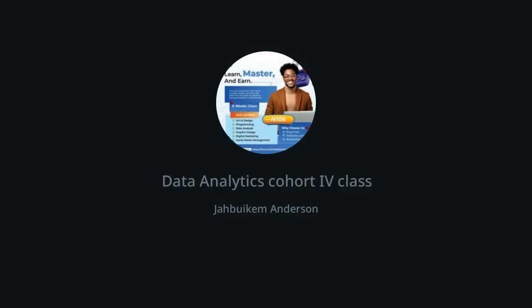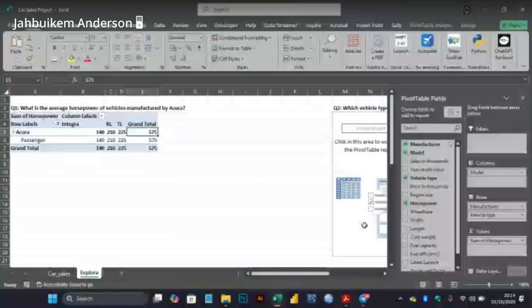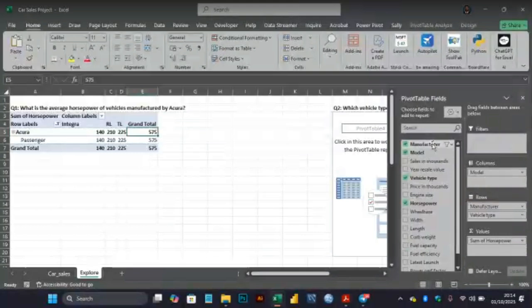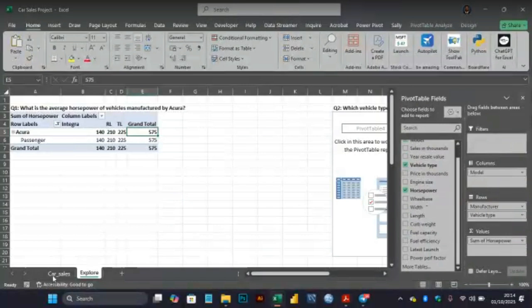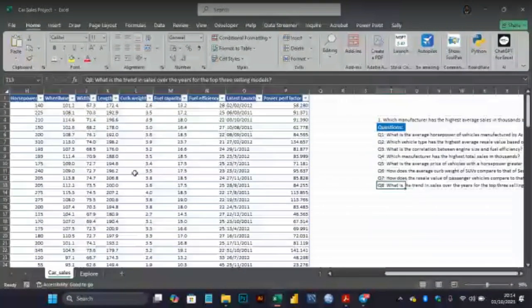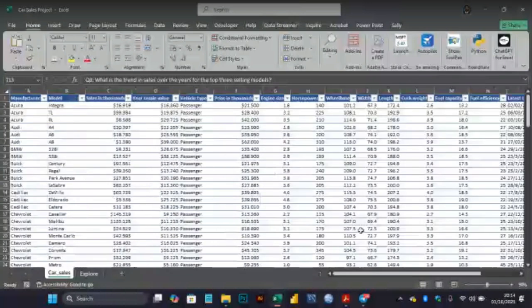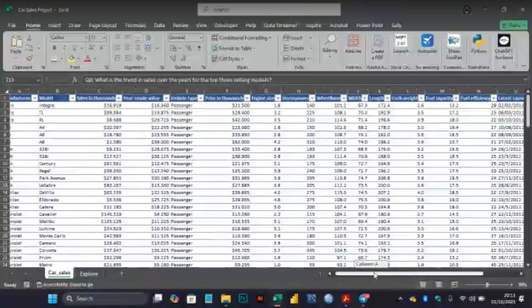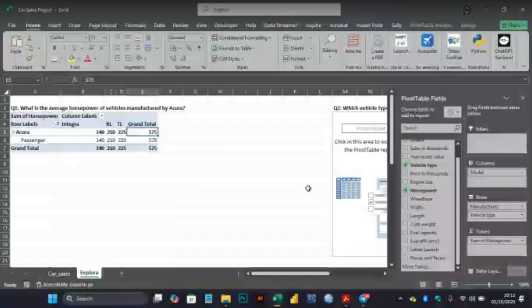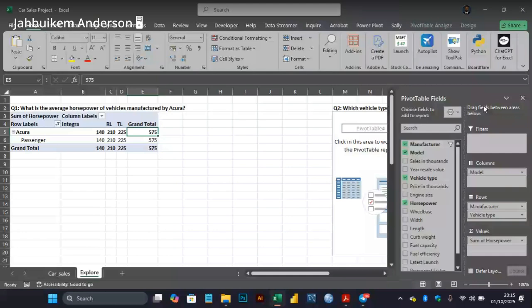So let's explain the pivot table field for you. Over here is the pivot table field. Everything here are all pivot table fields, right? And these fields are the columns you have in the data set over here. The other side of the pivot table field is called the bucket. So in the bucket, you insert different fields to show them in the table format, just as we are seeing here.